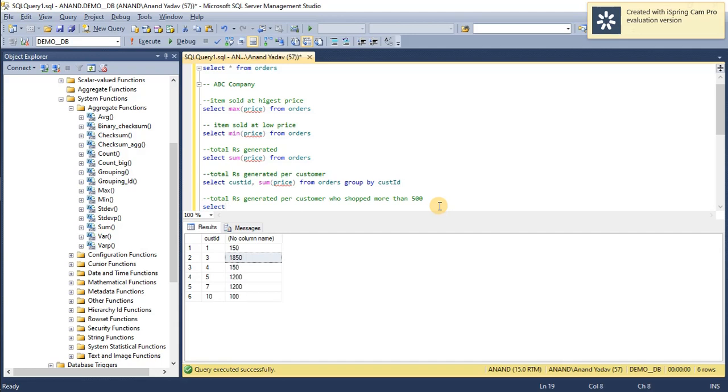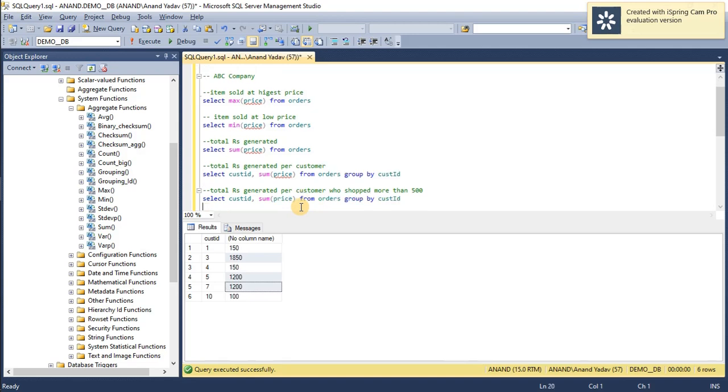Here we have 6 records returned by this query, and now we wanted to figure out the revenue from customers who spent more than 500. We can see that there are records 1, 2, 3. Yes. So that we can do: select the same query. I will just do a copy paste. Yes, so we have a query.